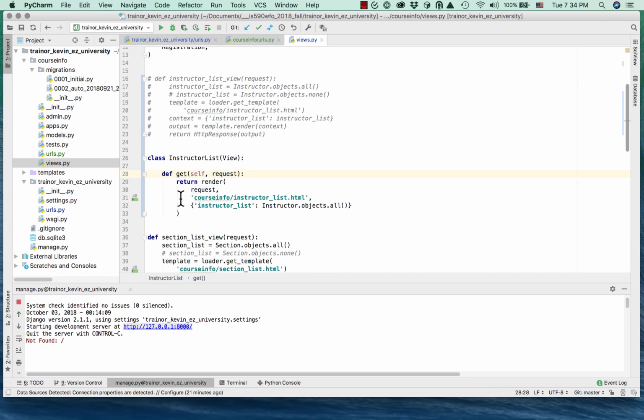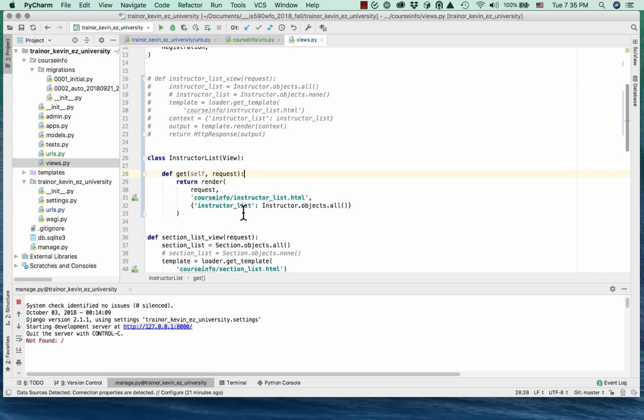Okay, we're going to use render again. Then we're going to pass it the request. We're going to pass it a reference to our template. The template is course info slash instructorlist.html, and then the third thing we're going to pass into it is a context dictionary in which we have instructor list, which of course we created before.